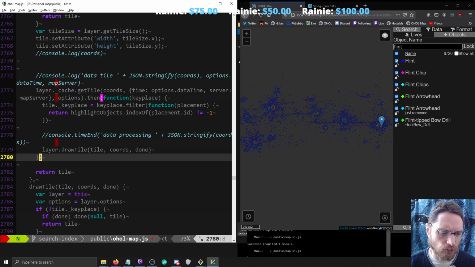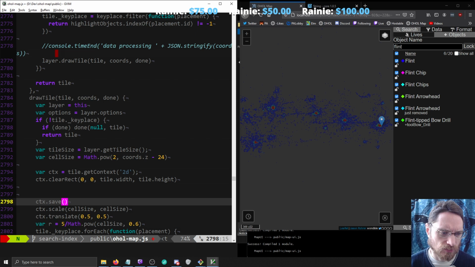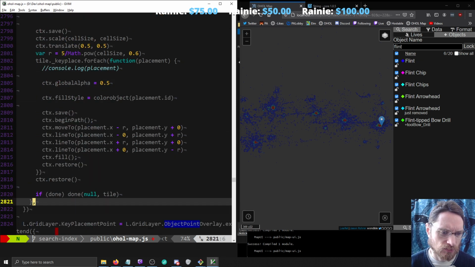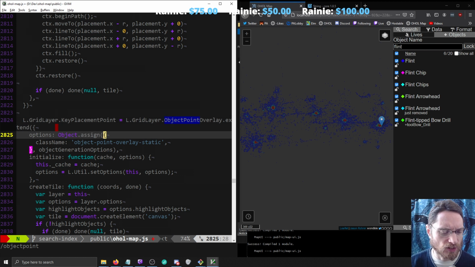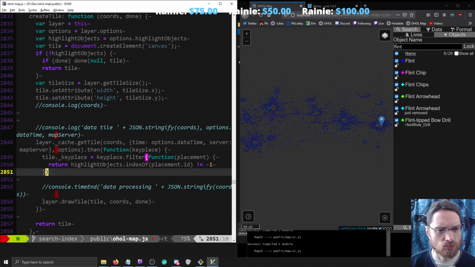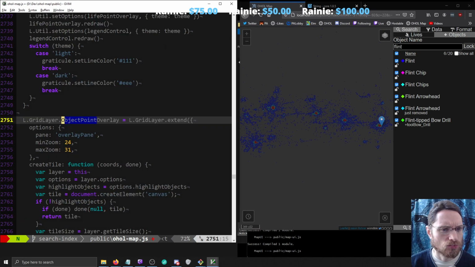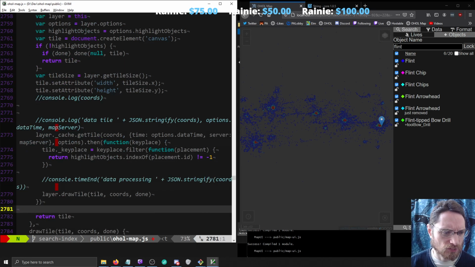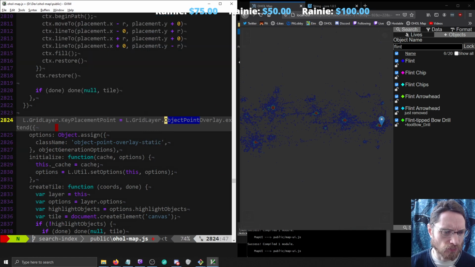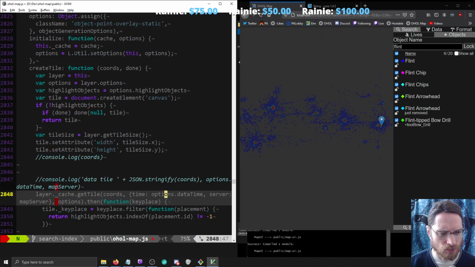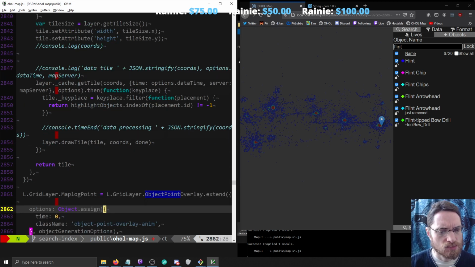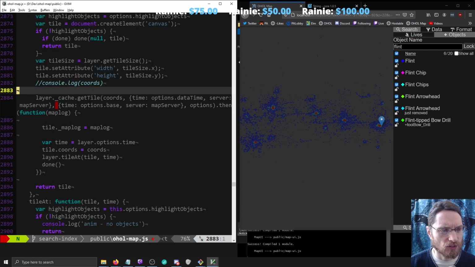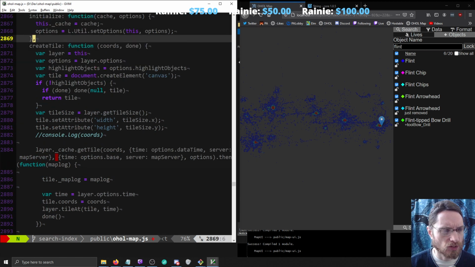This feels probably different enough. I should just go ahead and, well... Okay, so object point overlay gets used by key placement. Wait, does object point overlay have a create tile? Key placement point and map log point. Did I copy it into two different things and never delete the old create tile?